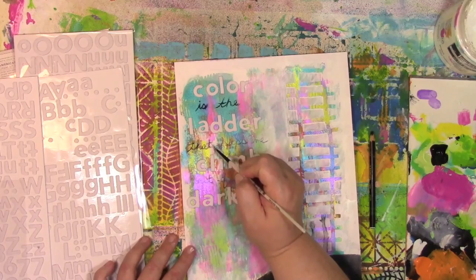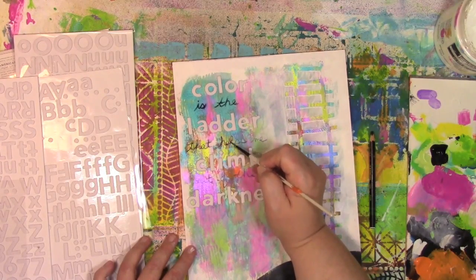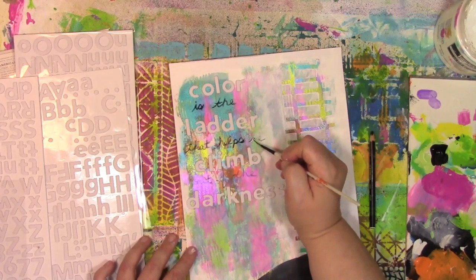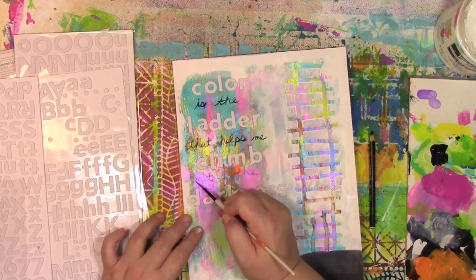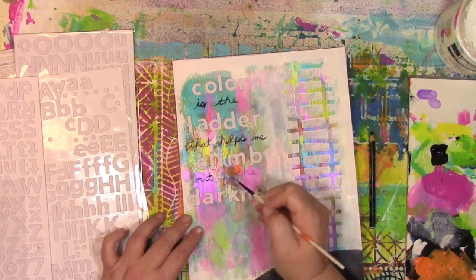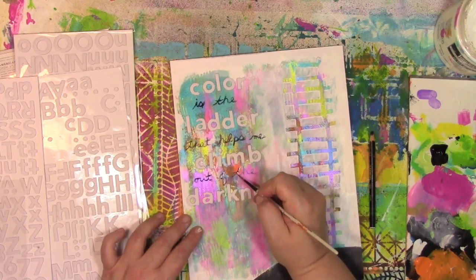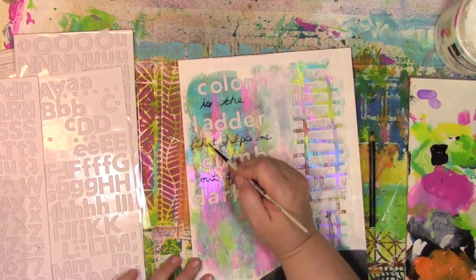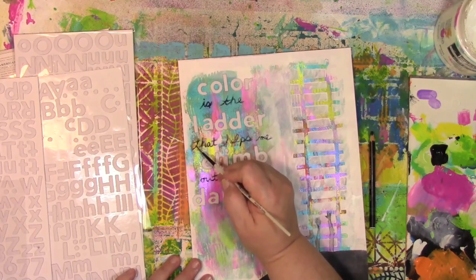So what is the phrase that I've got on there? It's color is the ladder that helps me climb out of the darkness. And that really represents for me what art does for my soul. Anytime that I'm not in a great mood, if I just start playing with colors and paint and let myself just play, all of a sudden the things that were bothering me or the darkness gets to be a whole lot more manageable, a whole lot lighter. A rainbow of color really does make me happy.